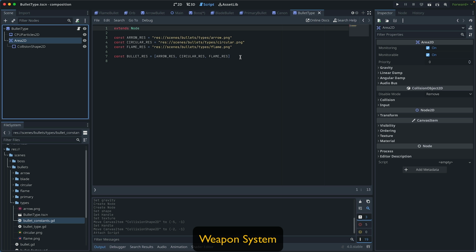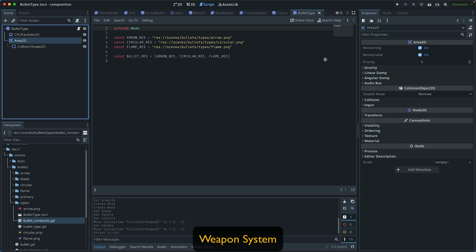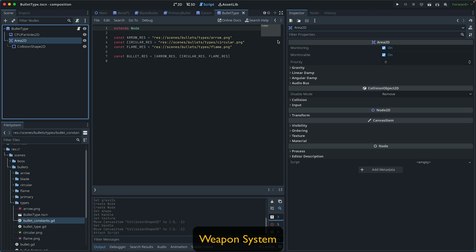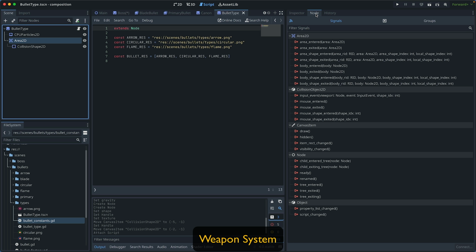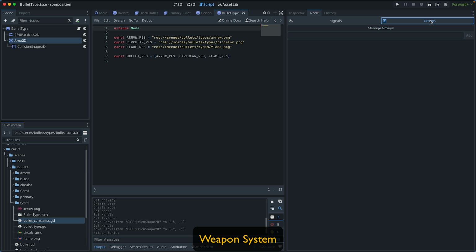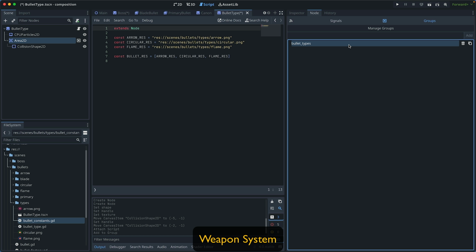In order to distinguish these two types of collision, we assign a group to the Area2D. We go to the node, then to group, and introduce a name for it. We just call this group bullet types group. Then we add it. Once we handle the collision detection based on the area, we are able to get this metadata and know if this is a weapon or a bullet.